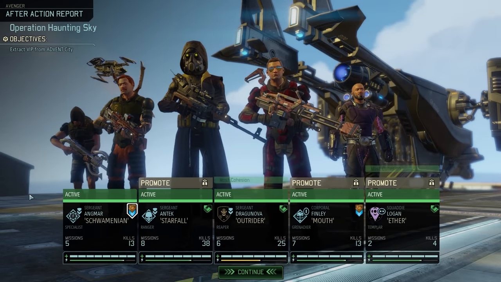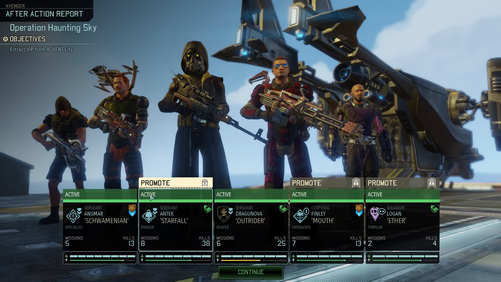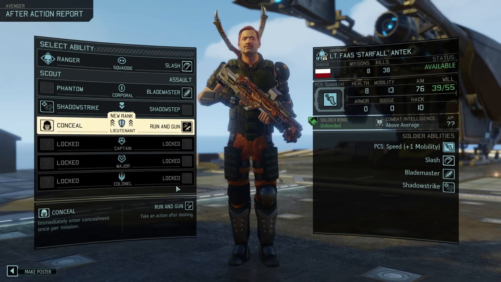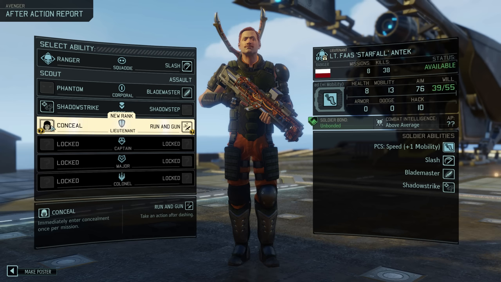Finger on the trigger. And there we are. As you can see, we have 3 promotions that we need to take care of, starting with Lieutenant Starfall Antak. With him, we have the choice between being able to enter concealment once per mission, or the ability to take an action after dashing with run and gun.